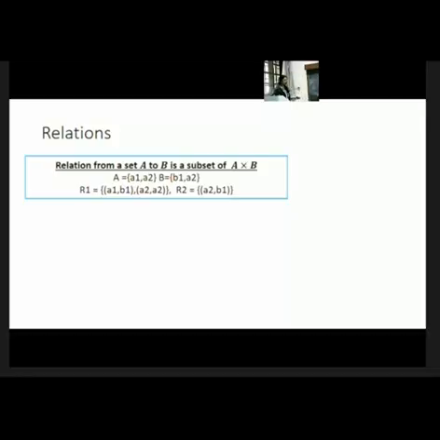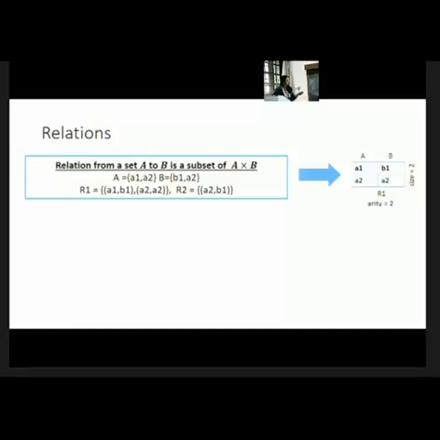Now there are certain operations which are allowed on relations as well. First of all, to visualize a relation, you look at it as a table. There are different ways of visualizing it. You can visualize it as a graph, but here I am taking a table. So the first column is the first set, the second column is the second set. This is the relation R1. Now looking at this, we have two concepts, which are called arity and size.